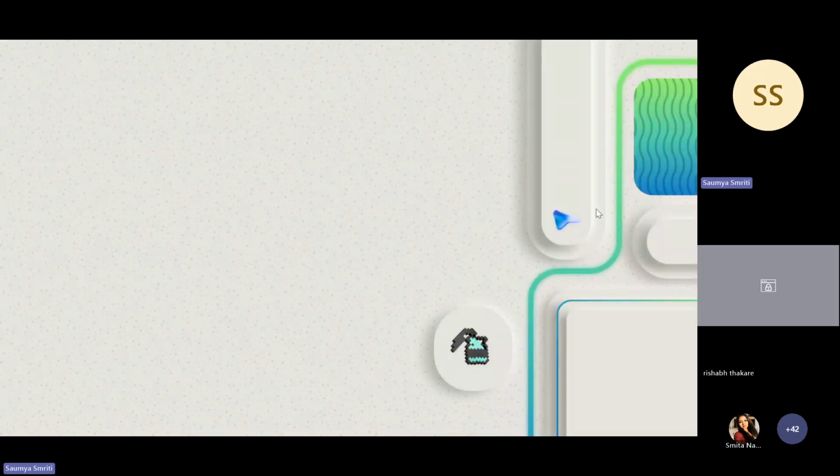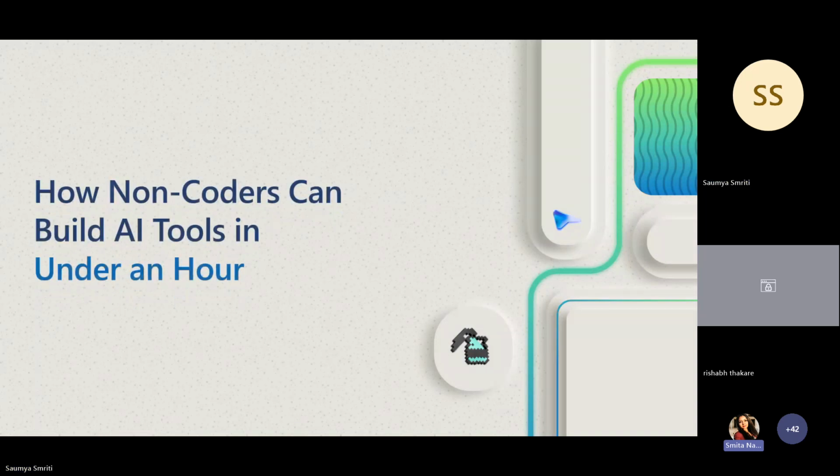Is it full screen now? Unfortunately, still the same. Now it's loading. Yeah, now we can see "How non-coders can build AI tools in an hour." Perfect, thank you. I'll just switch to presenter mode. I hope it doesn't do anything with the view. I can get started.